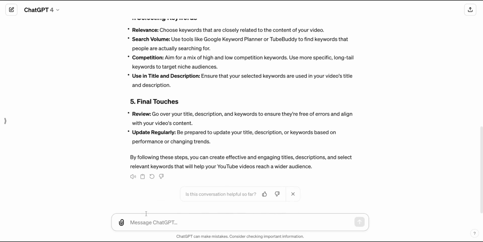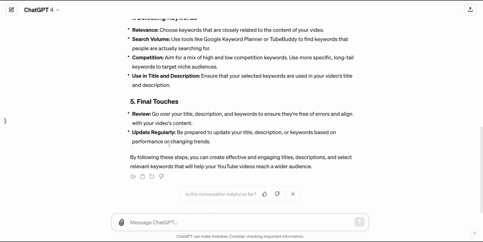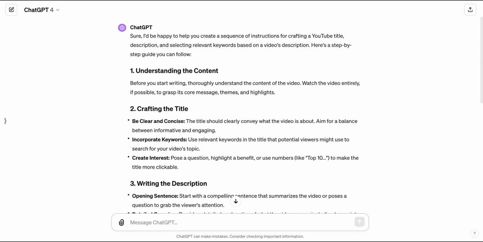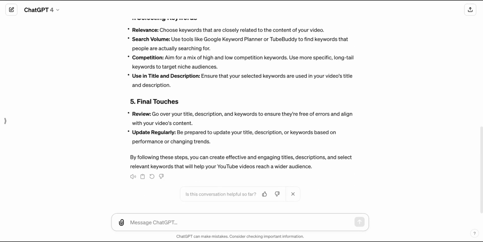All right, so I am not going to spend too much time reviewing this, but the idea is that you are able to prompt something so that it can create a written sequence similar to this for you. And then the next thing, step number two, is converting this sequence into GPT instructions, basically using the bot to prompt itself. So let's do that.